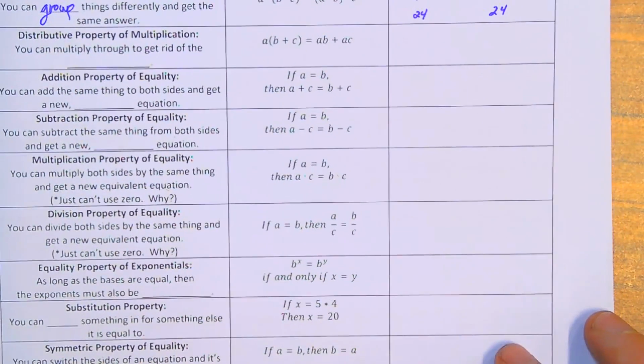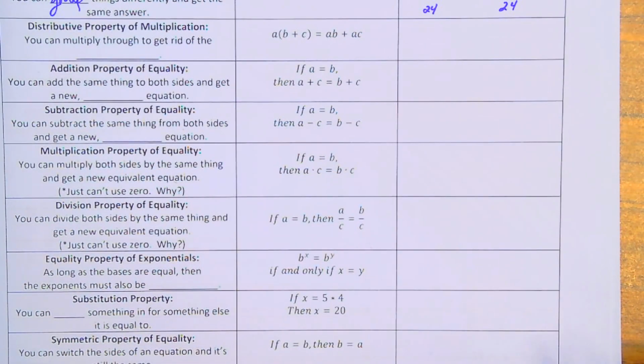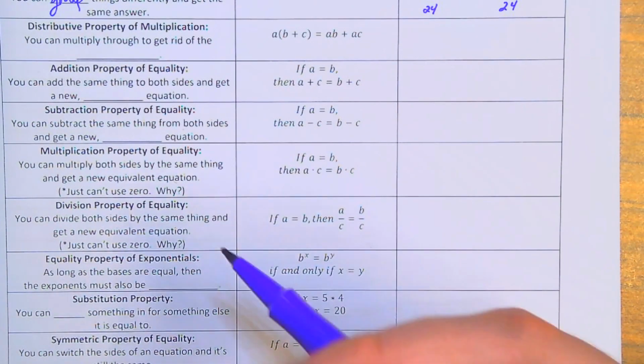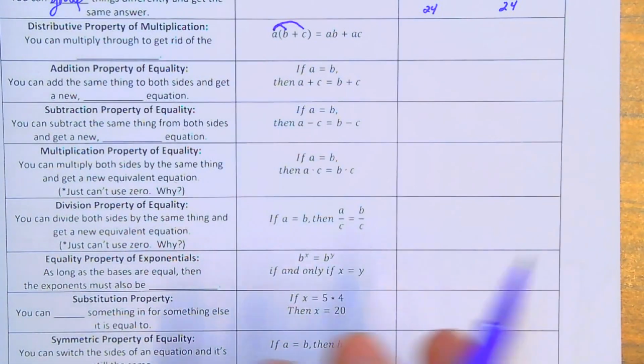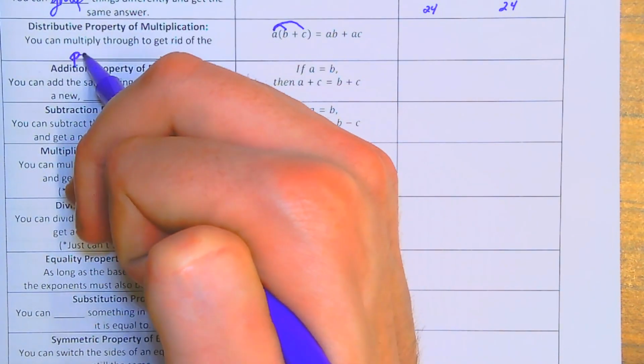Our next one is going to be the distributive property of multiplication. So the distributive property is stuff that we've done in our previous notes. It's always how you guys think. It's what you guys may think of when you do the A times the B times the C, or you want to get your numbers and get rid of the parentheses. You can multiply to get rid of the parentheses.